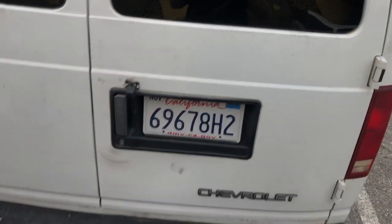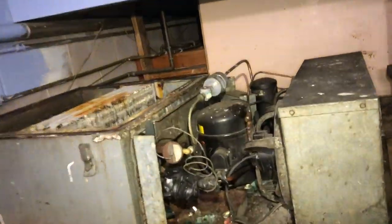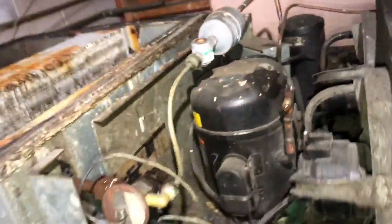That's the one we picked up at the flea market last weekend — the old 1993 capsule pack unit. What I did here is I took the bolts out that connect the condensing unit to the evaporator section. I gotta go get my recovery unit and recover what gas is left.